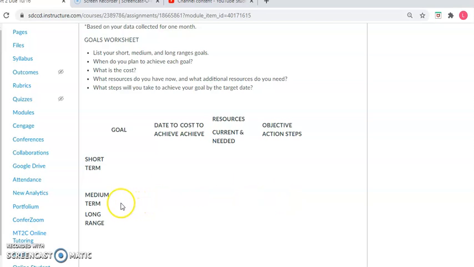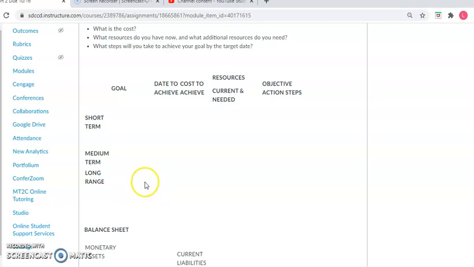Maybe your goal is to invest in a home, long-range goal, and you want to do that in 10 years. You only need to put 10 to 20% down, maybe a little bit less than that if you can get some good financing. So do some research. How much money would you need for a down payment? Now, what are the action steps? And try to make it somewhat feasible, but create a little table here. I grade based on detail. I really like to see a lot of detail in your goals.